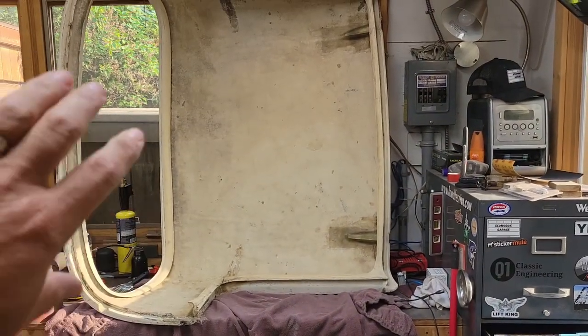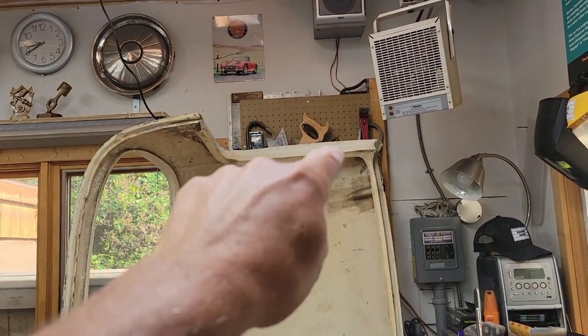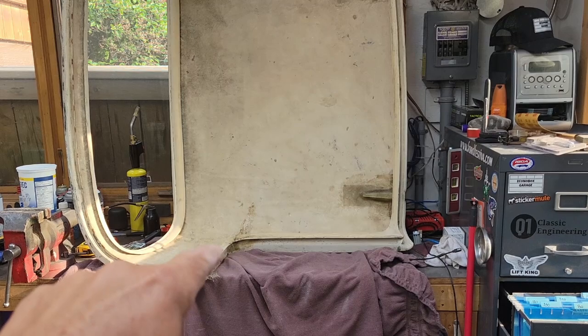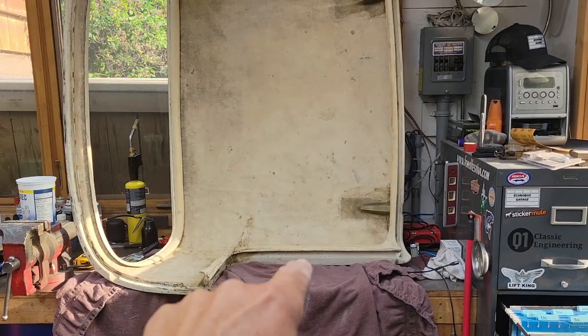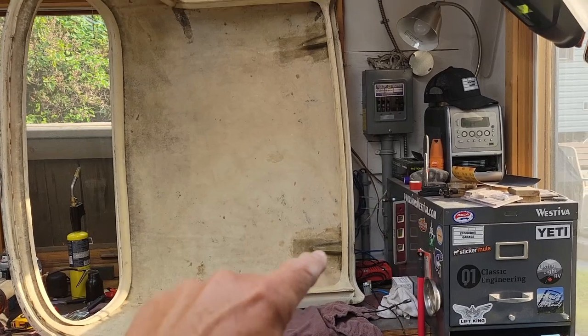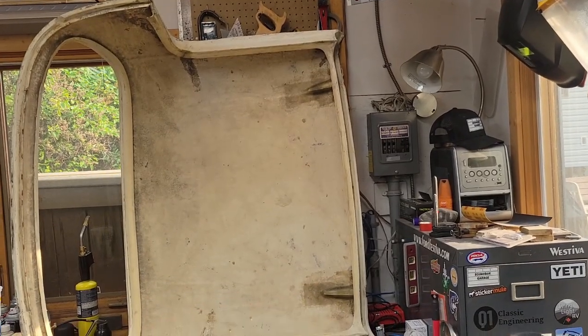Well, you can see I've got the top flipped over on its opposite side. I've got the reinforcing all done along that edge there. So the next task is to repeat that along the bottom here. And then I've also decided to go and do the same process along the front edge there.